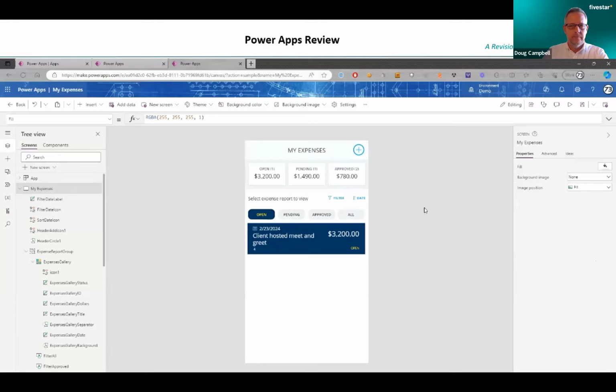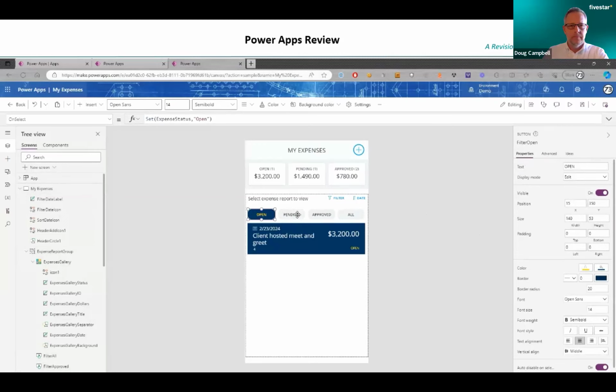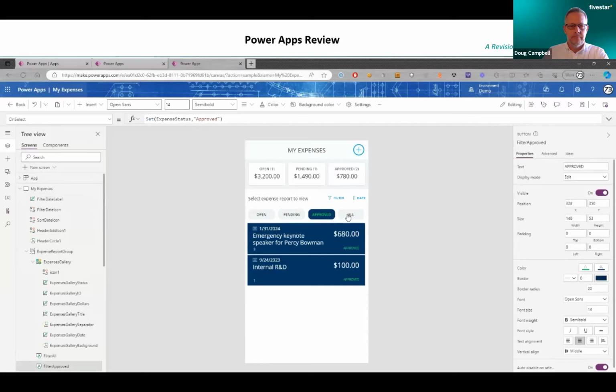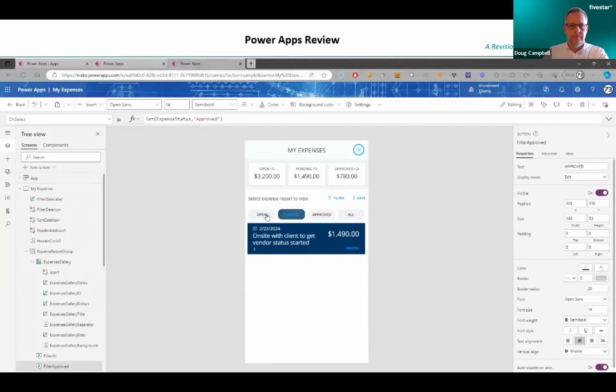So as we saw, testing an app is really straightforward. One of the other things that you can do, notice whenever I'm clicking, I'm selecting things. You can also hold down the Alt key. And when you do that, it actually will let the app behave as if it would when it's running. So you can test things out just by holding the Alt key. And then as soon as you let go, it goes back to the default selection mode. That's a nice shortcut to be able to test your app without actually running it.